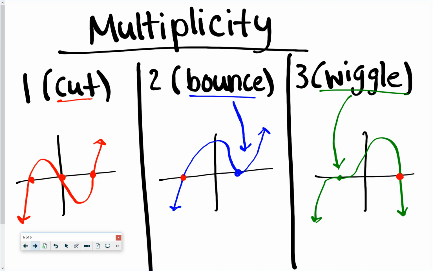So I'll leave this up as you're working. Your worksheet has 13 problems. For the first 8, I give you the graph. I'm asking you what the zeros are. I want the multiplicity of each zero, so write it above or below it. But I need x equals this, this, and this, and then above or below it, give me each multiplicity.